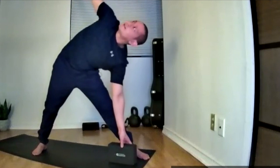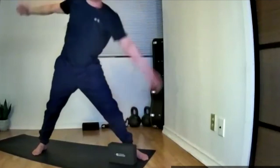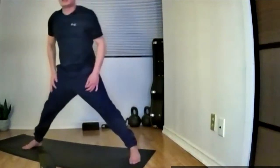Inhaling in through your nose. And exhale through your nose. Look down, coming back into your strong T. Heel toe your heels slightly wider than your hips. Toes up or pointing forward.